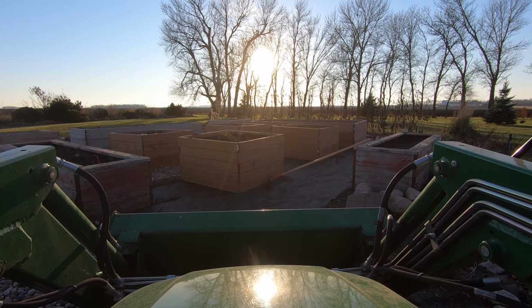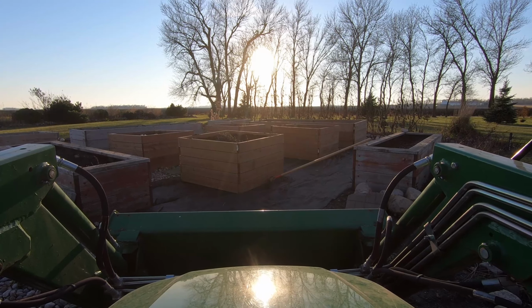So this is the second 45 loader with the quick attach, and I'm just kind of trying it out, a couple things. At the end of the video I'll show you the system itself and show you how it works. But let me get done with filling the boxes up.